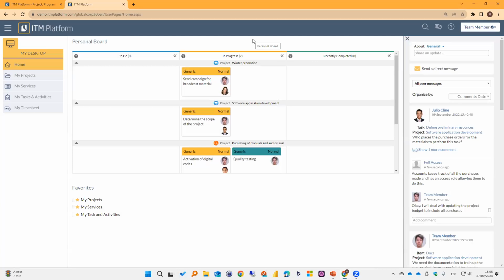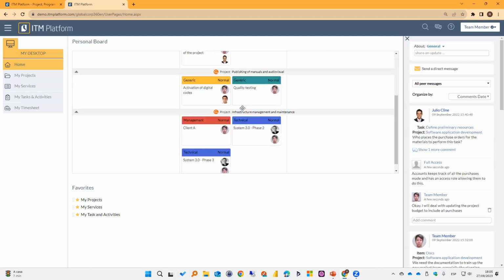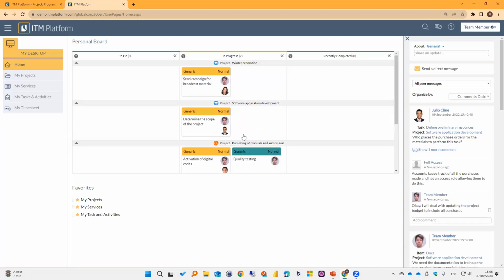In ITM Platform we have two different approaches, two different styles of project management. We have waterfall and we have agile. So by looking at the project name, okay, to the left, I have a little icon, and that icon will tell me if that project is waterfall or agile. But as you can see, all tasks are represented in the same Kanban board.